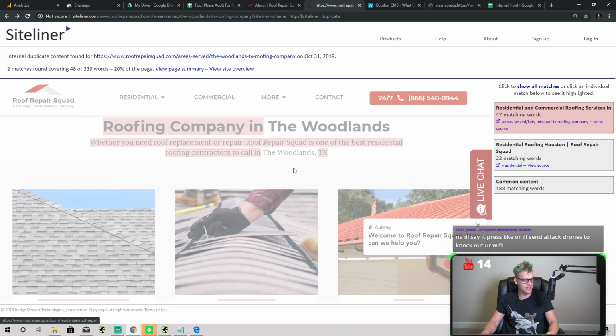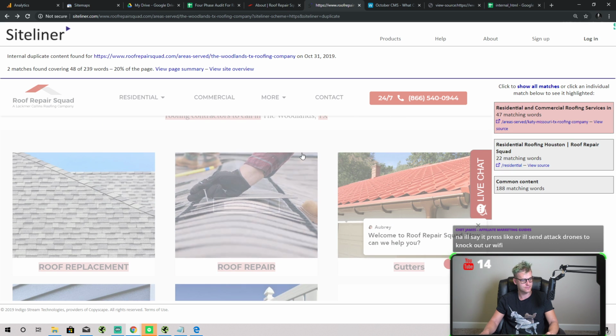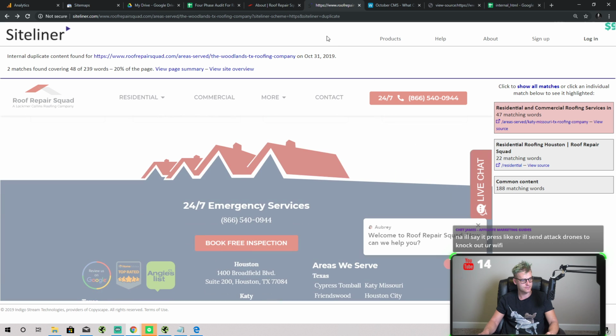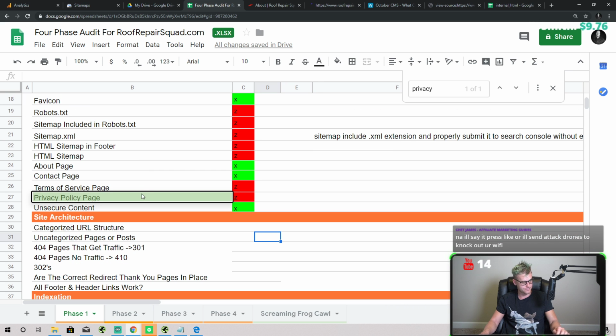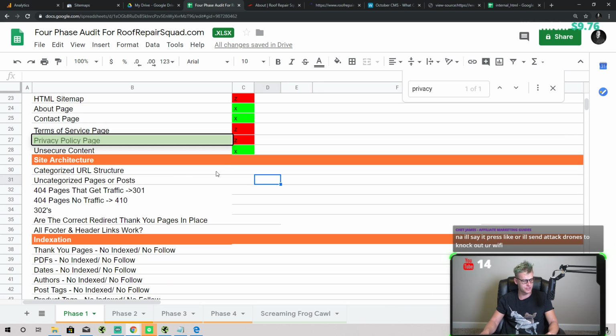It's about the same exact page. So, with that being said, that's going to be in more phase 2 type stuff, but obviously that needs to be fixed.